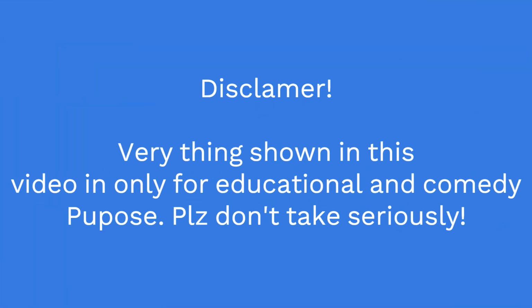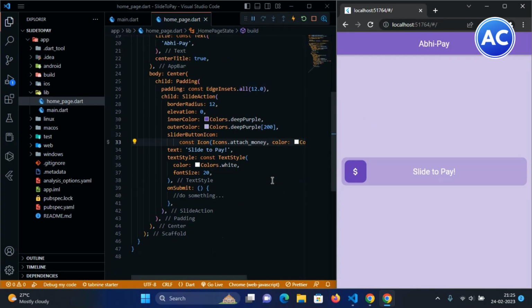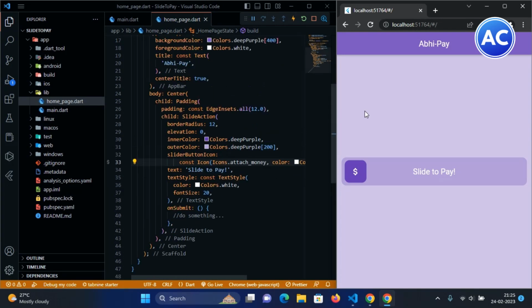In this video we will create a beautiful app using Flutter, which is a cross-platform app and website building framework. It can also build websites as well as apps for any platform. It is really a very nice language, created in cooperation with the Dart language. In this video we are going to learn how we can create this widget, the slide to pay widget.